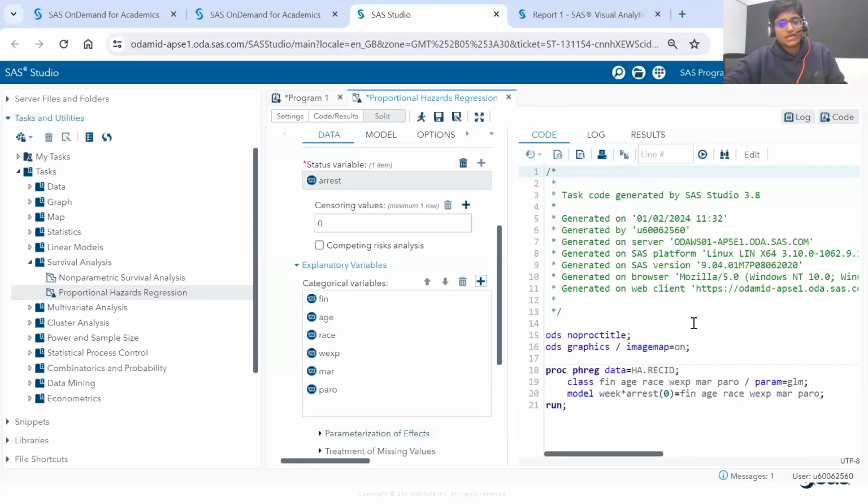And you do notice that the PHREG procedure ends up getting used. You have the class statement, which is defining each of these variables because they are all categorical in our analysis, like the way we saw earlier in the data description.